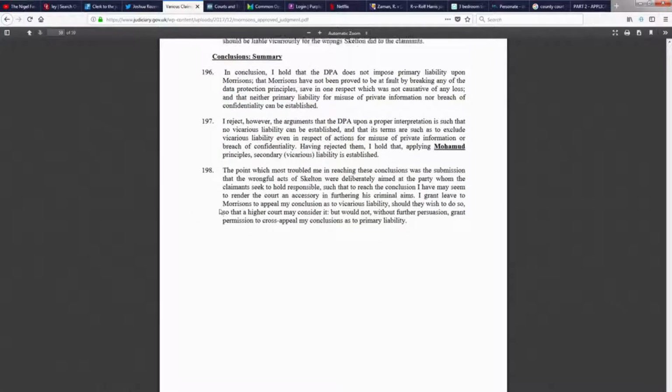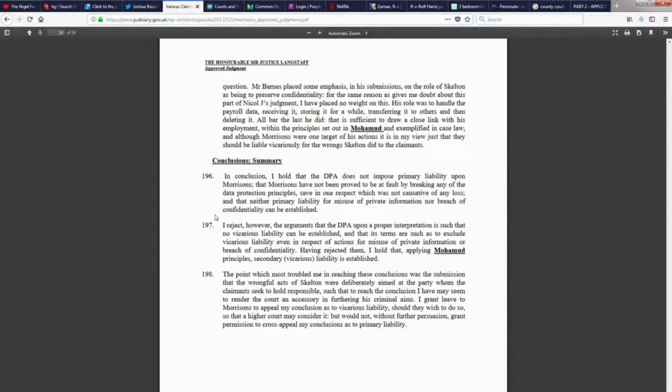Conclusions. So there we go. You always just read the gripe and go to the judge's opinion. Okay. I only literally read the first thing, and I thought it's quite interesting.